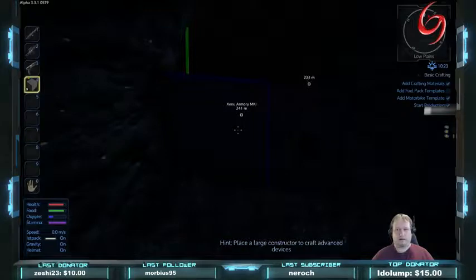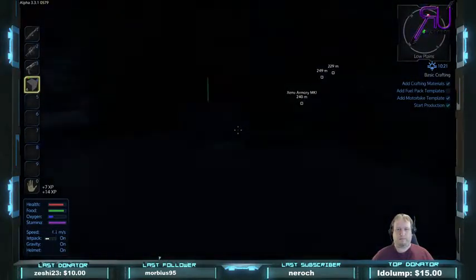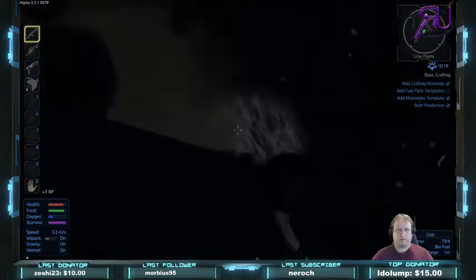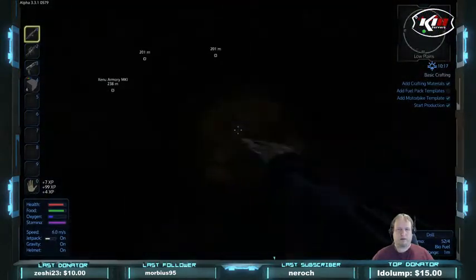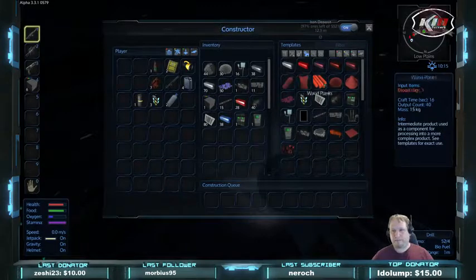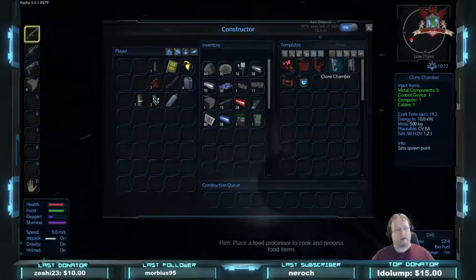Hey. Yeah. Mm-hmm. Autumn says hi, stream. It seems to be okay where it is. Okay, so here's a question. Does this base have to be powered for the cloning chamber to work?